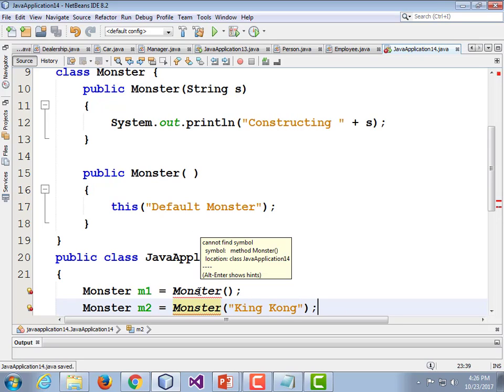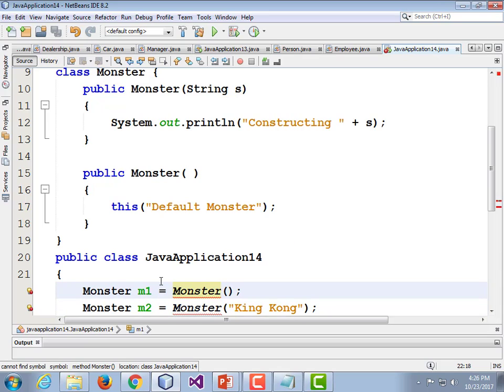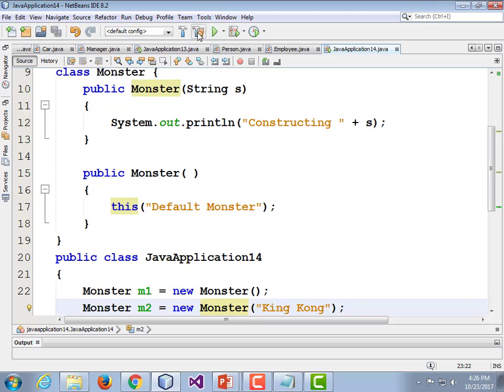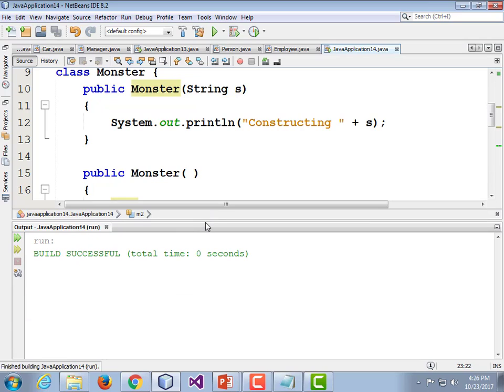And it's complaining: cannot find symbol, method monster. New monster. All right. So when I run it, well, I built it, didn't run it yet. He's not doing a thing.